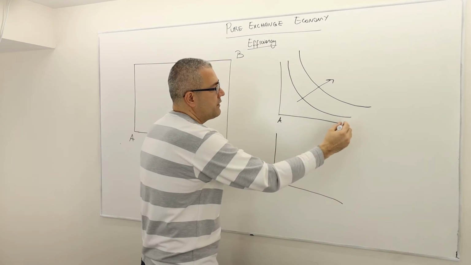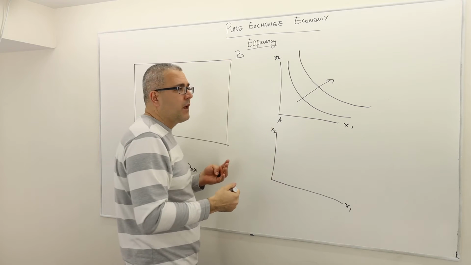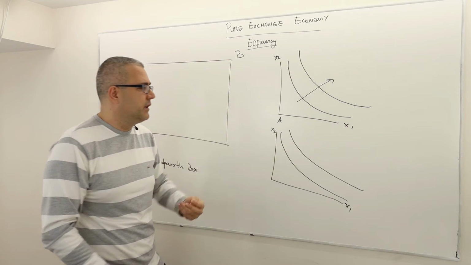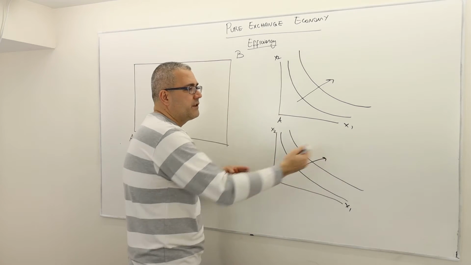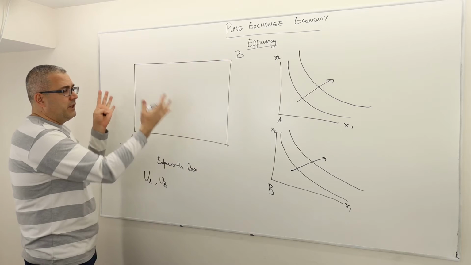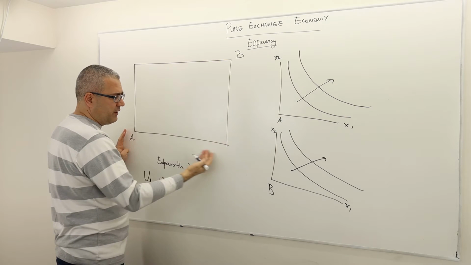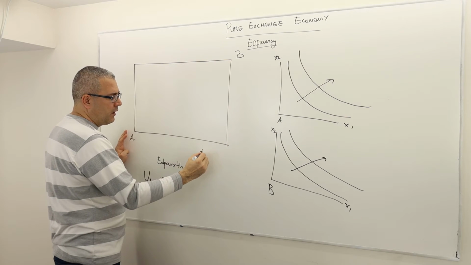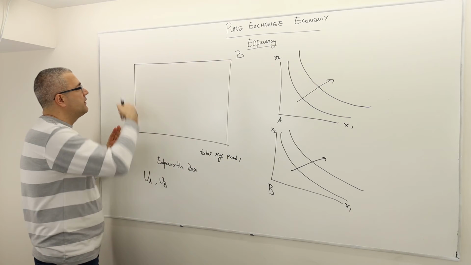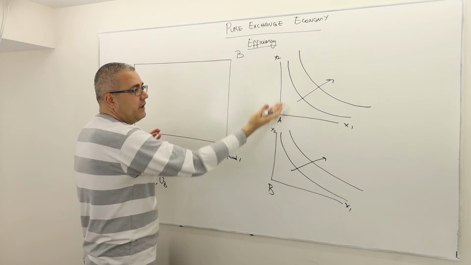So if you draw the indifference curves, this is good 1 versus good 2. So if you draw the indifference curves for agent B, also we assume that she or he has also very nice smooth indifference curves. And once again, as we move in this direction, it means higher utilities. So what I would like to do, right? In this Edgeworth box, basically agent A has exactly this shape. So this is sort of a total number of good 1, right? So the length of this, and this is good 2. So the same thing for good 2.